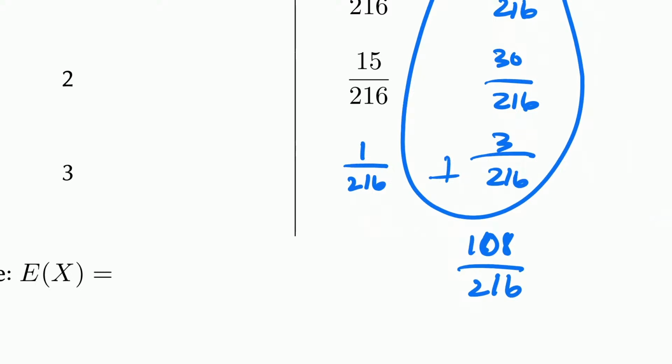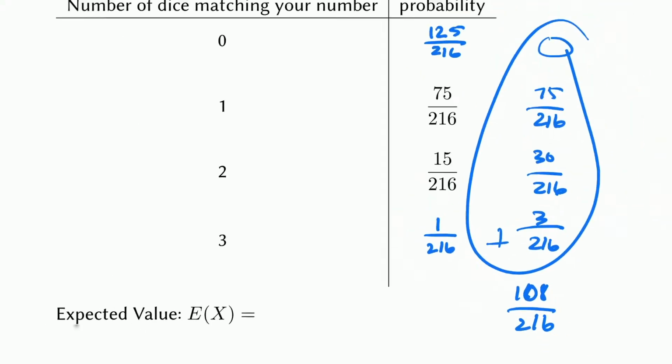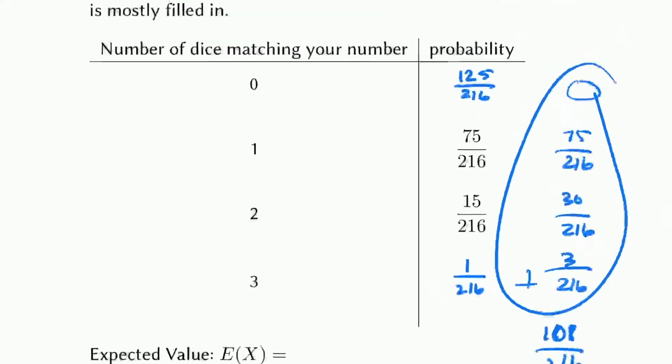So the thing that I did not mention is that this is your average winnings if you're betting $1. So I guess what you could say is that if you bet $1, you expect to get back about 50 cents, which means you're losing 50 cents for every dollar that you bet. So yeah, it kind of got lost in the nuance. I don't think anyone did this in the way that it should have been written.